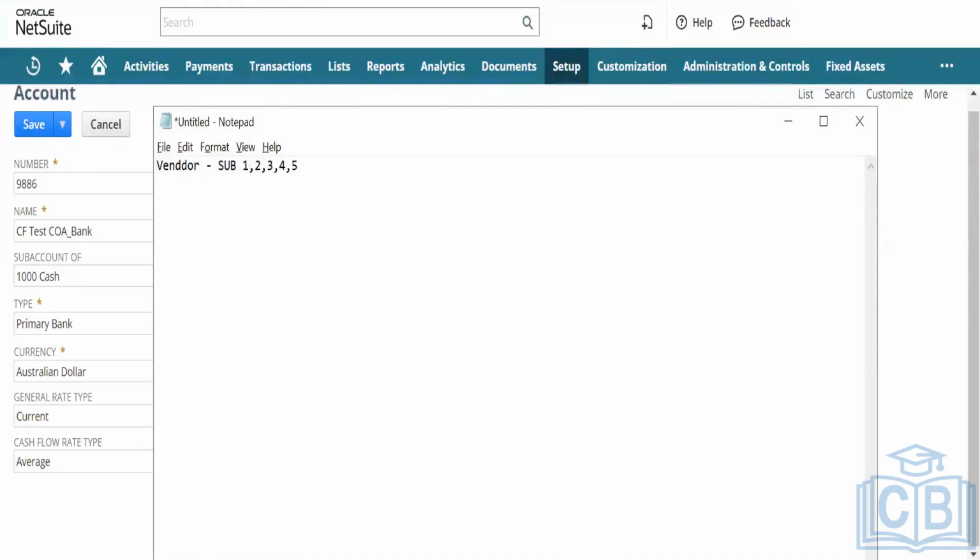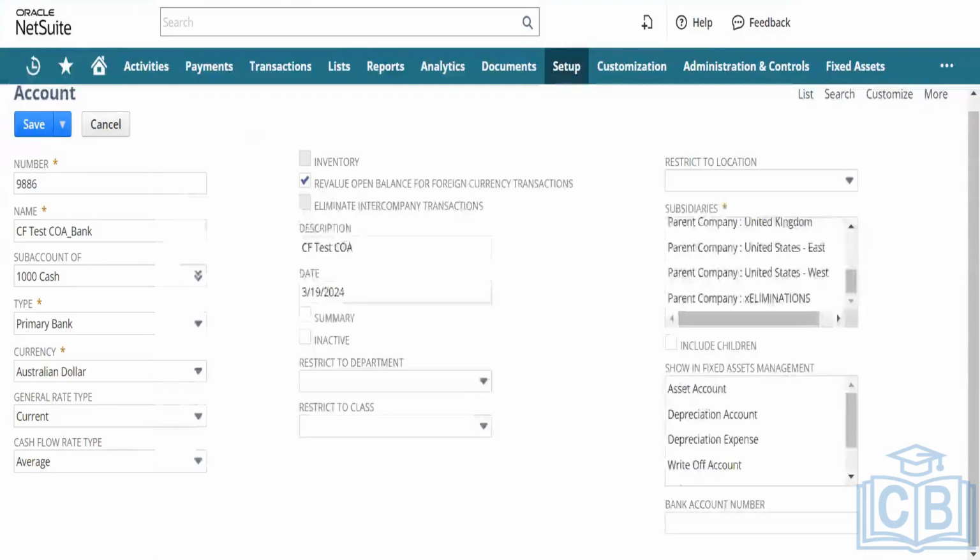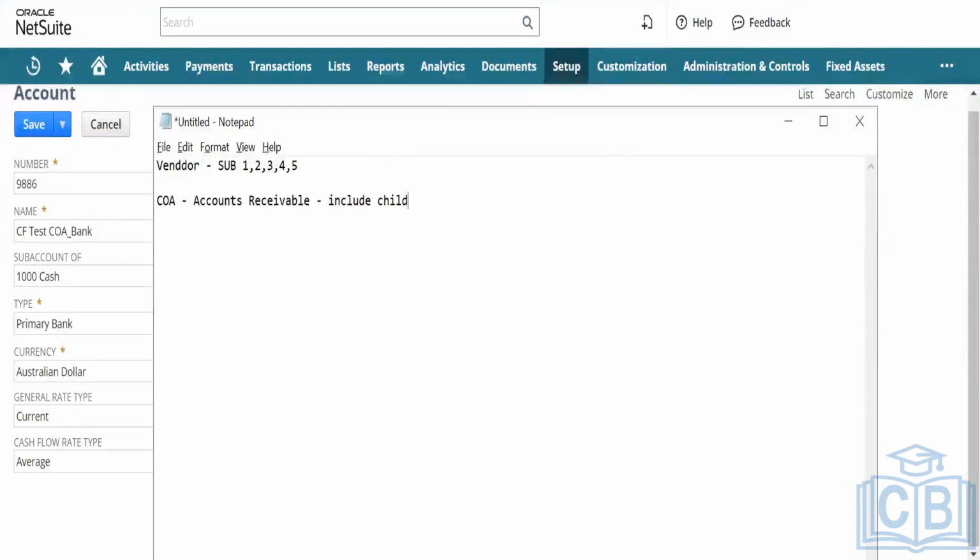So when I'm creating the chart of account, let us say I'm creating accounts receivable, and I'm marking this as include children, which means this particular accounts receivable will be available for my vendors across these subsidiaries, 1, 2, 3, 4, 5, 6, across all these subsidiaries. I can use the same accounts receivable account.